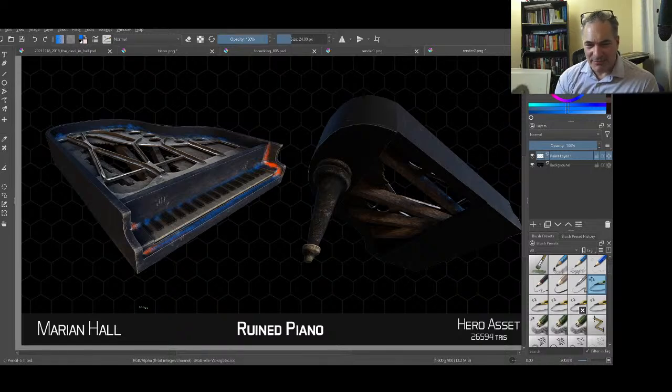Oftentimes, and I see this a bit with 3D pieces, initial ones where edge wear and whatnot can be push button, but they are a favorite. They're an easy thing to see, and it gives an immediate sense of authenticity. But edge wear can start to also signal that a process or a procedure has been done that's automatic, because in the real world, edge wear will have, it's a part of history.